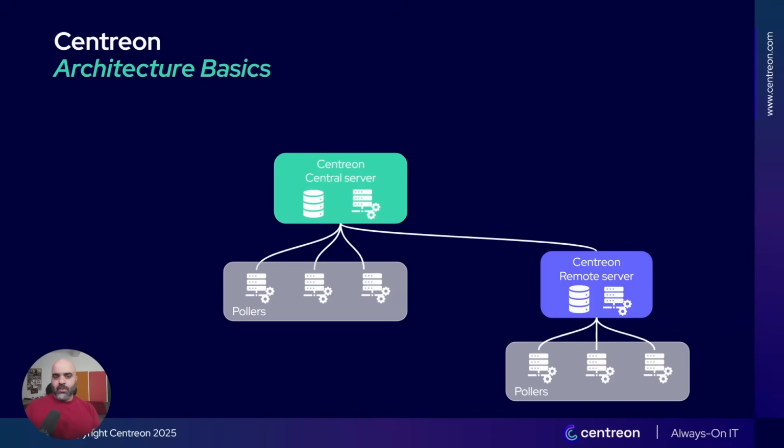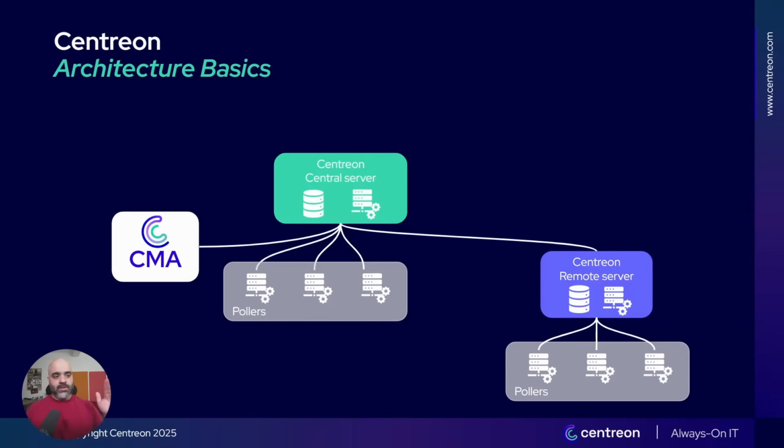This is what we call agentless monitoring. It means that we don't have to install anything on the device that we want to monitor. If you want, you can have agent monitoring with, for example, CMA, which is the Centreon Monitoring Agent. It's a monitoring agent based on the OpenTelemetry standard, and it can be installed on either Linux or Windows, and it can perform more advanced tests. For example, some advanced scripts and more information that we want to retrieve.